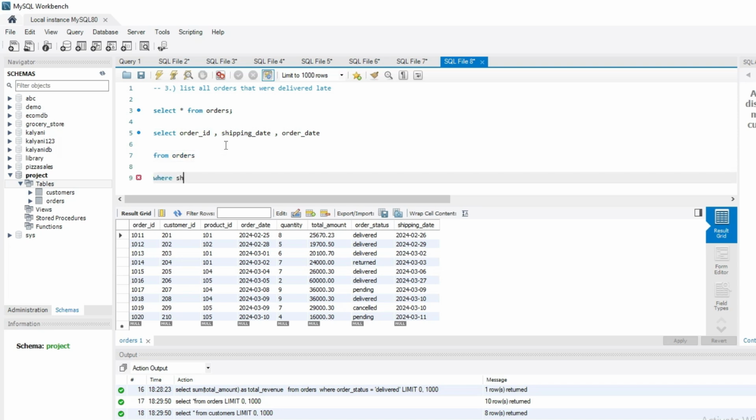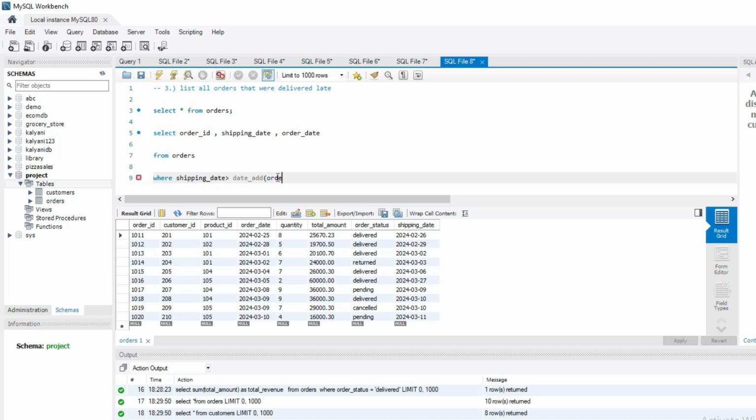Now we need to put some conditions. The condition is that the shipping date should be greater than DATE_ADD. This is a SQL inbuilt function used to add an interval to dates.